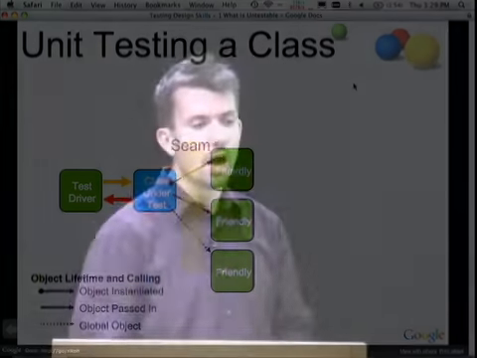It could be the real thing. It could be a stub, such that it does nothing. Like, for example, in a logging framework, I'll just throw in a stub so that you don't bother logging anything because it's not relevant for the purpose of the test. It could be a mock which returns some collaboration. It could be a simulator that simulates the thing, which is kind of like a smarter mock. The point here is not what you put over there. The point is that from a testing point of view, I have a choice to place anything I want over there. And that requires a special way of writing code. If in your code you simply call the new operator on a class, well, there's nothing I can do, right?